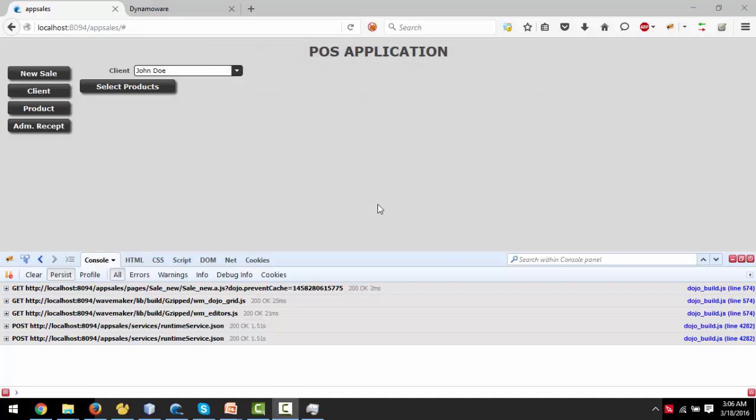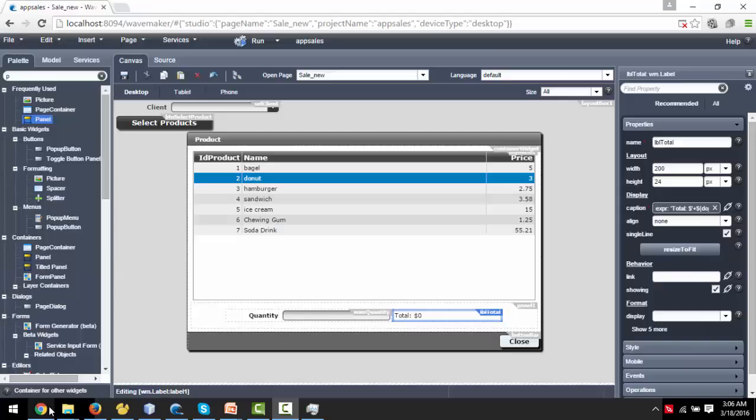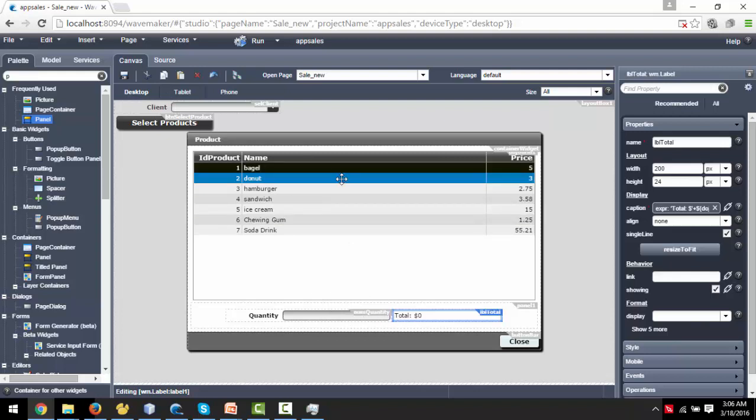We now have to store the information we're selecting into some type of variable that we're going to be sending over to the server side. So let's go ahead and open Studio here, and let's create a live variable that's going to be saving the product ID and the quantity of the items, and then we'll send that information.